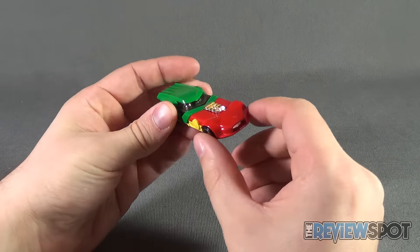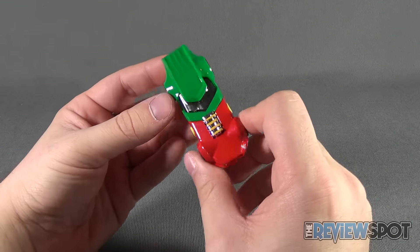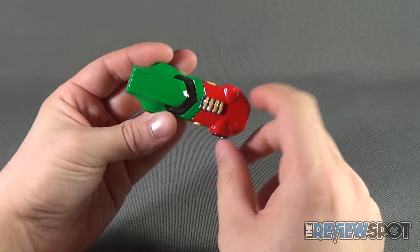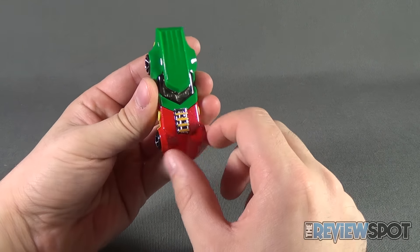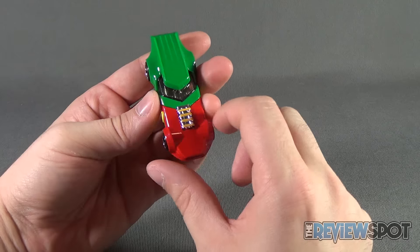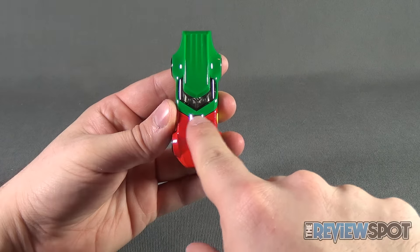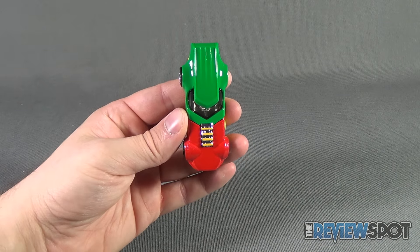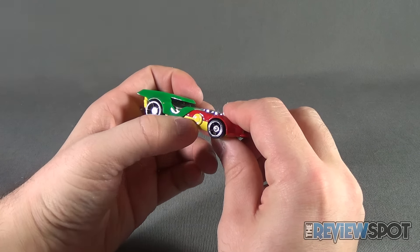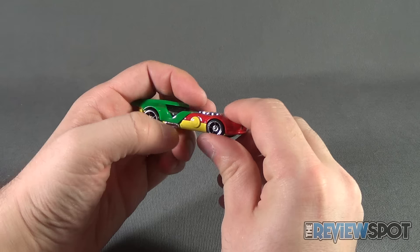Now that we have the Robin car out of packaging let's get a better look at the vehicle. You would definitely be right to say that the coloring definitely matches that of Robin. The green on the back there — it's halved and halved. The bottom half is red, or the front of the car is red. Some yellow accents on the sides and on the front by the engine, and then the top area is green. It very much looks like Robin's outfit. The little round areas on the sides look like the round patch that would be on Robin's outfit with the R on it.